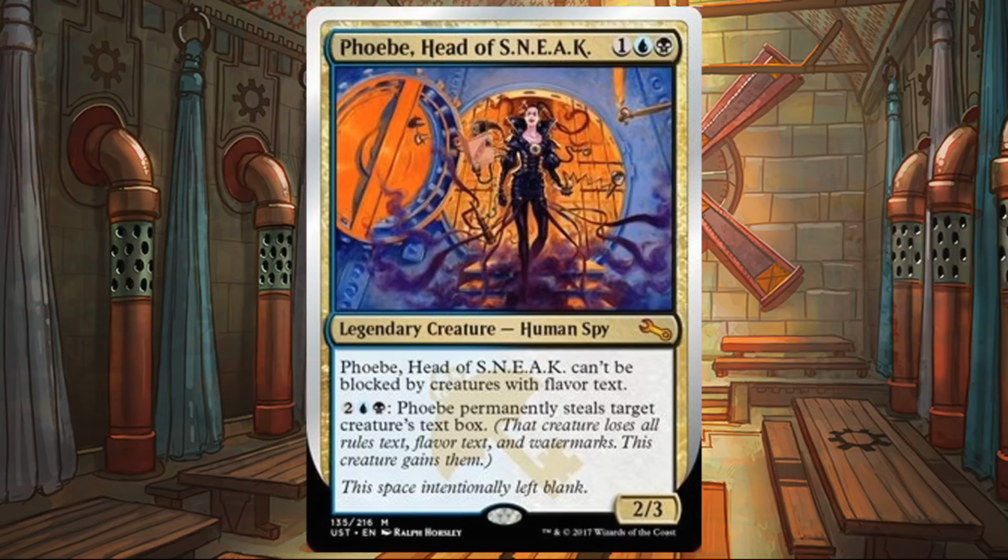This card feels, again, like it wants to be a silver-bordered commander. So if you do play any sort of silver-bordered variant of commander with friends or something like that, this card feels like it would be a ton of fun in a format like that. And even just in Draft and Sealed, this card just feels like it would be a ton of fun. Really looking forward to playing with this one.